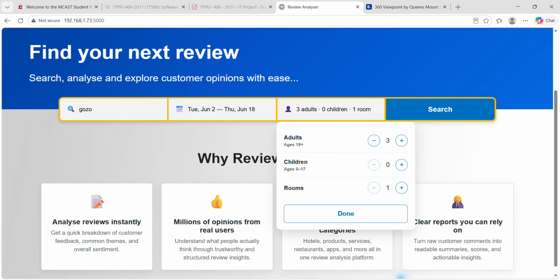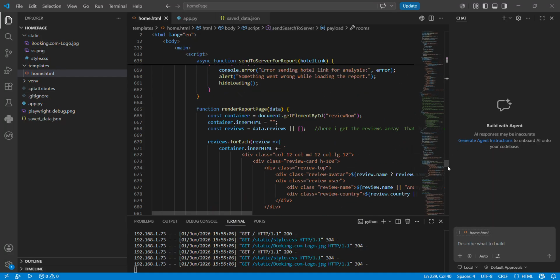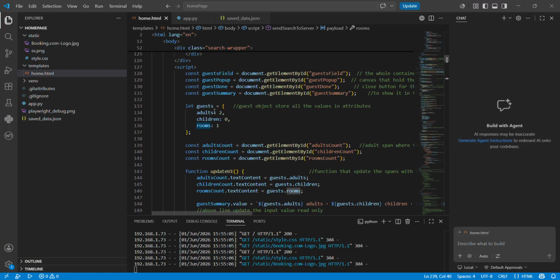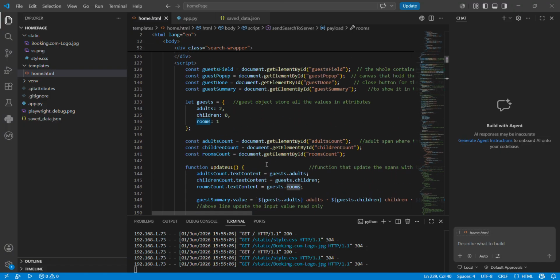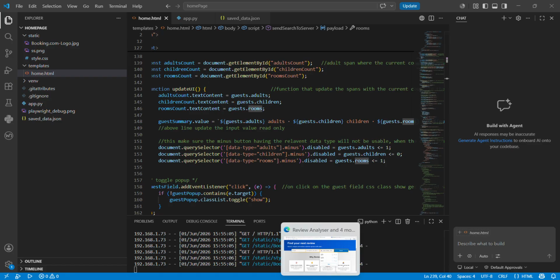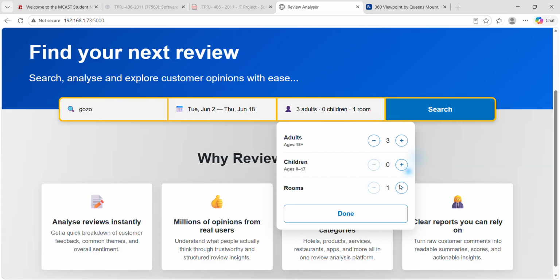I do have an object called guest. In that object, there's several attributes. Let me show it in here. These are the attributes. According to the button click, these attribute values will be changed. And this part is done to make sure that there will be no negative values, where there can be errors when the URL is made. This is being disabled. That is how.